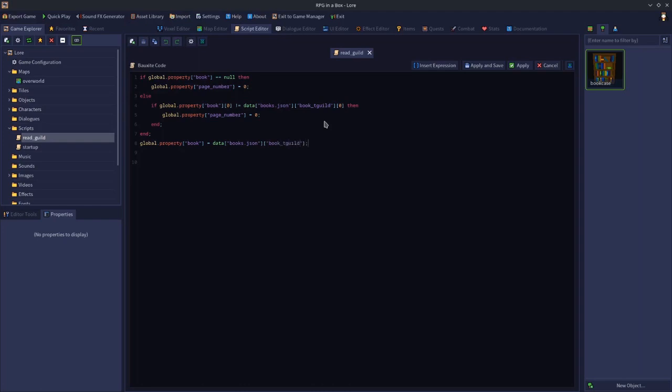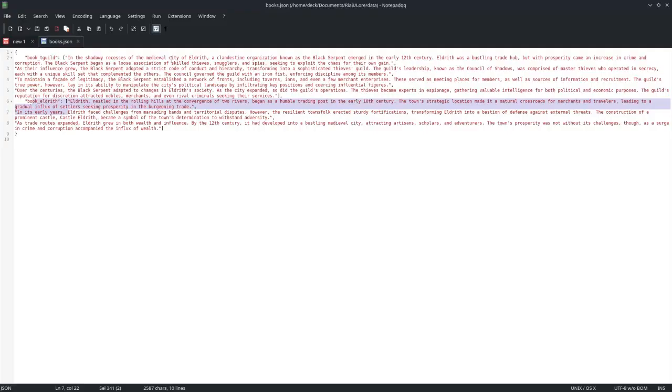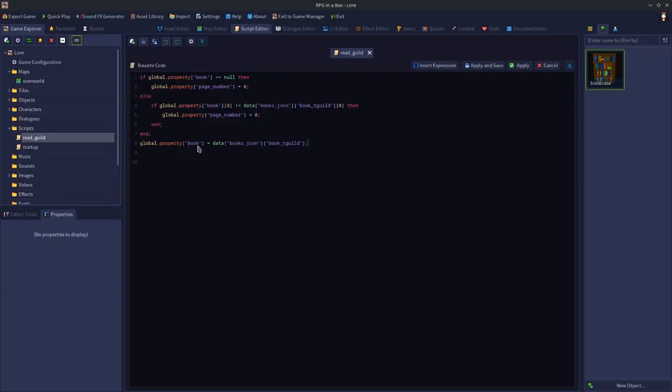We don't need to worry about any of the array numbers. We're bringing in the whole array that's tied to this name. So it's going to bring in all of this book, basically, and it's going to store it inside this property. So global property book now essentially equals the entirety of this particular book here.